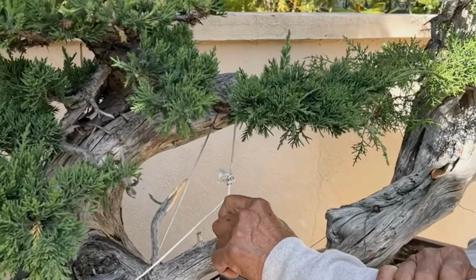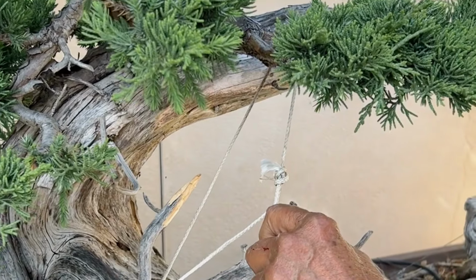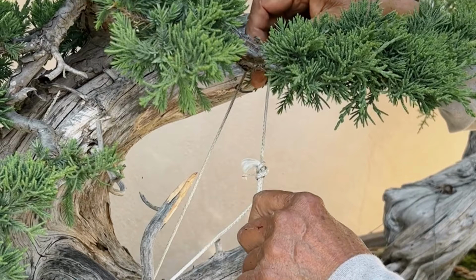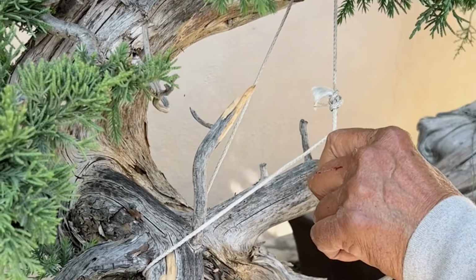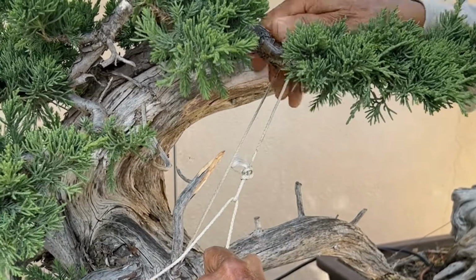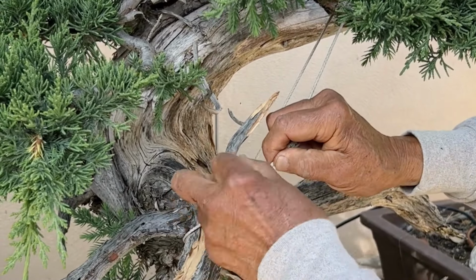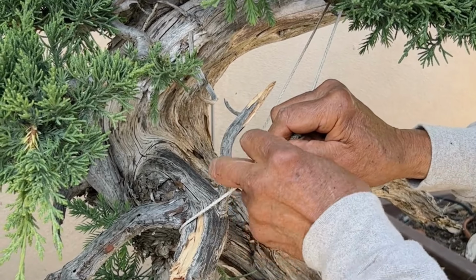Today, I want to show you how I make a branch droop, in this case, a prostrata juniper. What I do is that I tie a rope. Ideally, it's on a dead branch here and there, but this one is actually alive. And I would tie a knot, and then I would try to pull it down, keep it down. I would say in a couple of months, it will be down so that it doesn't eat into the trunk, and that's it.